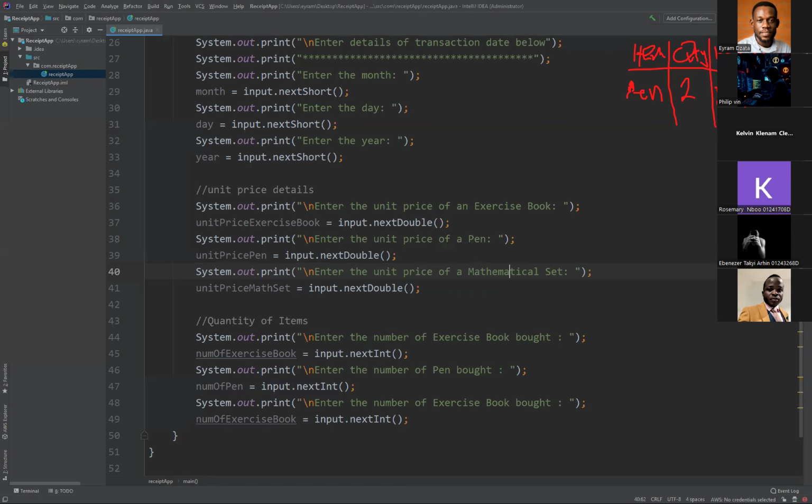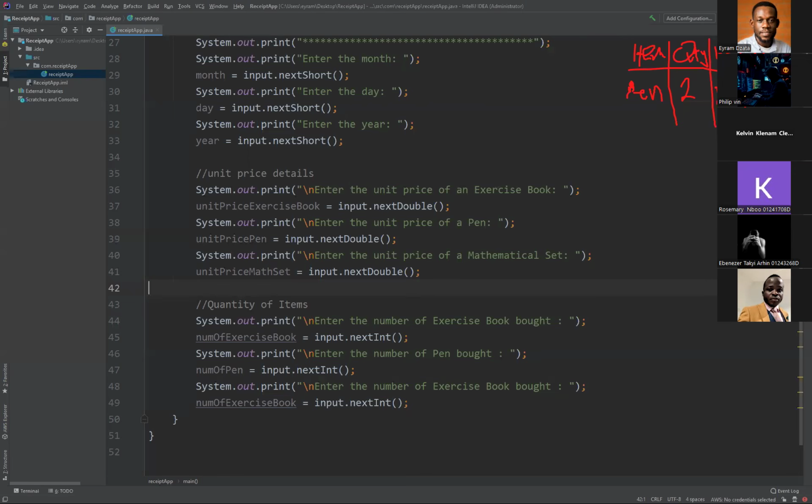Just copy this here. Number of mathematical sets bought. So number of math sets. Are you with me?